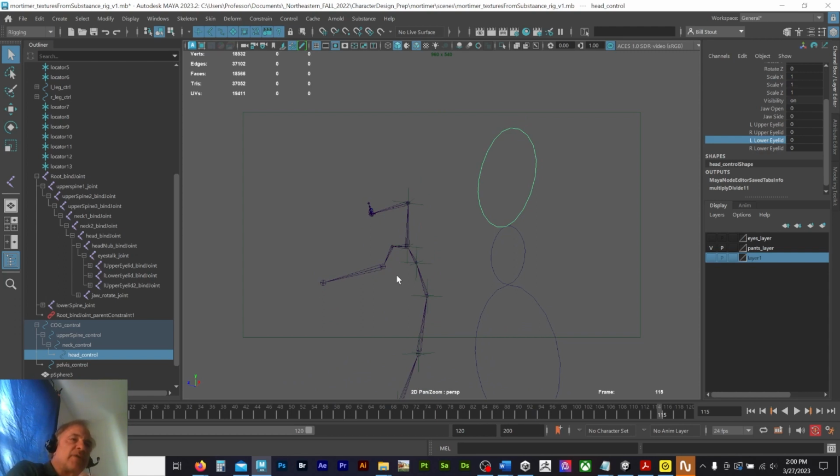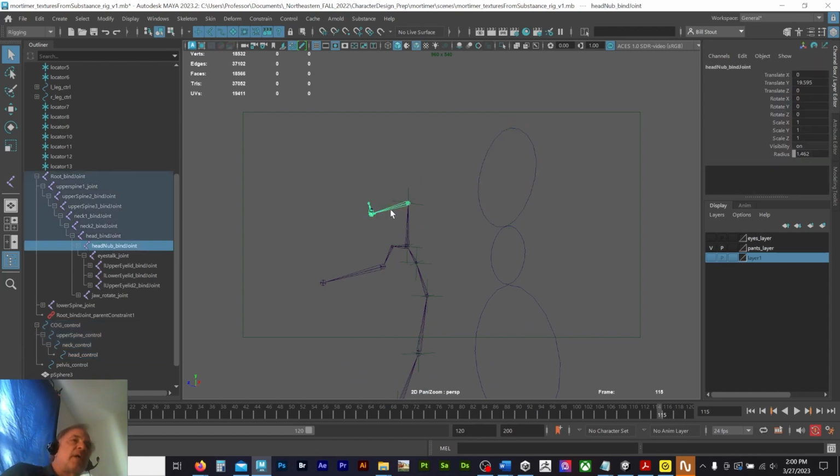You can mirror the eyes over to the other side. I would mirror the eye stalk, and then you'll have to reconnect the right side on your own using the same techniques. And then you're ready for the next video for adding lip and cheek controls. Have fun.